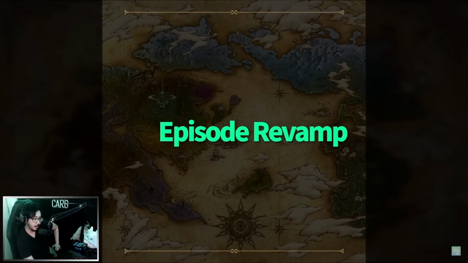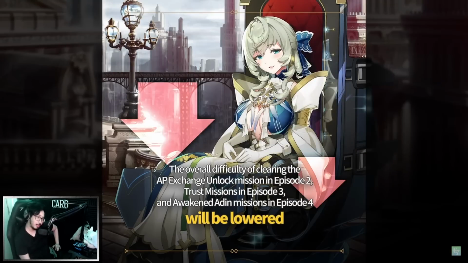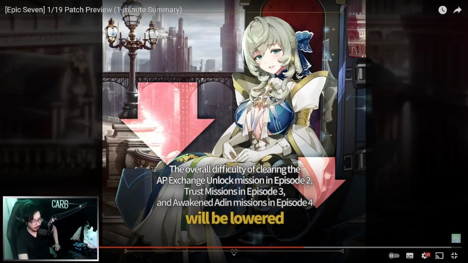Here's the episode revamp. Let's see what this is about. There's Bellion looking great. The overall difficulty of clearing the AP Exchange and Lock mission in episode 2, Trust missions in episode 3, and Awaken Auden mission in episode 4 will be lowered. That's very good, guys, especially for Auden. Can you guys let me know if you've been grinding? Auden is actually really, really strong for a lot of areas of the game.